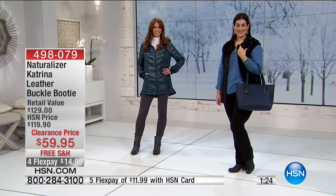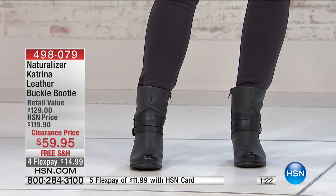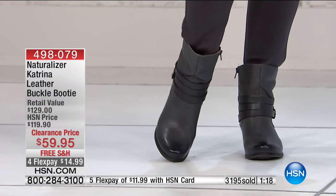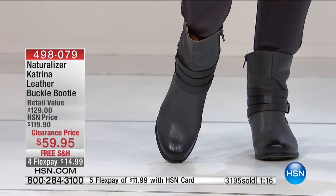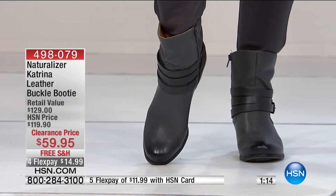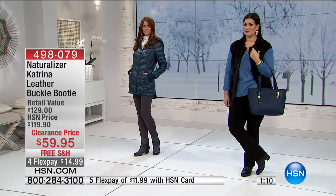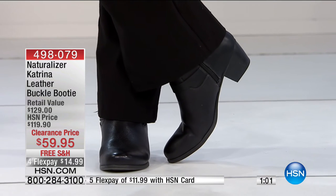And that's because of all the technology. I mean, they have ample padding all the way throughout, from the back of the insole of the heel all the way up to, look at the toe. It's a perfect rounded toe. It's just sharp looking. It's chic. It's leather, for heaven's sakes. And that is why, you know the brand, you know the style, and of course the fact that already over 3,200 people have called in and taken advantage of it.